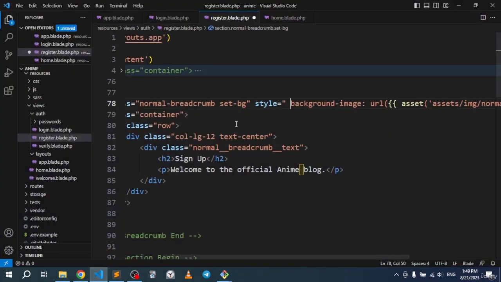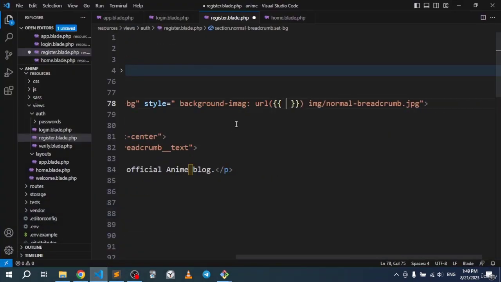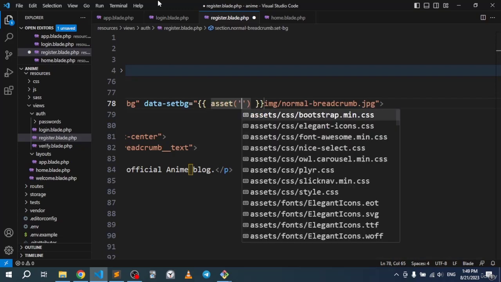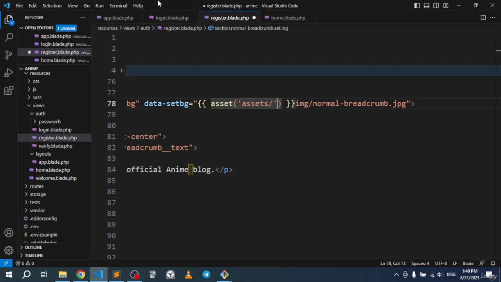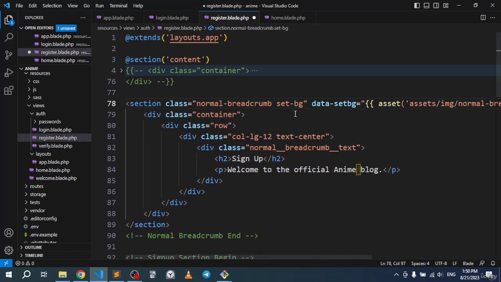All right, so I guess this is not going to work, so let me just go Control Z like this. Control Z a couple of times, it will get you back where you were. I'm gonna go assets slash, cut this and paste, and I should go right here and save.